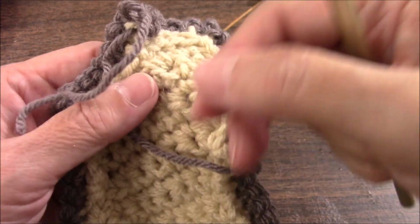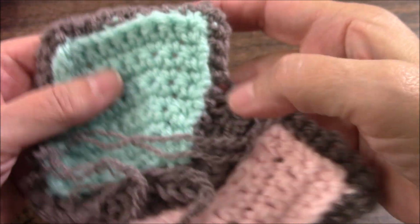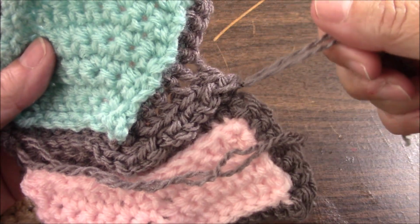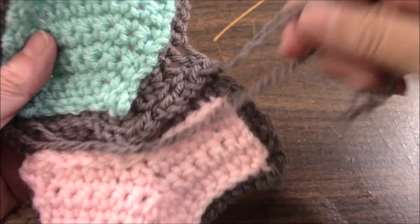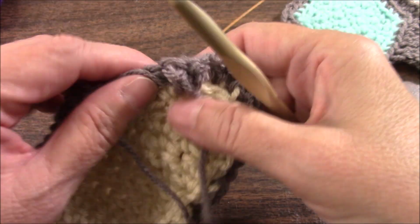I do not tuck in ends that are in the center until they've been joined. See, I shouldn't say the center. If they're on an edge, they don't get tucked in right away, because when I join, I can use this to fill in holes and things like that. So that's just the way I like to do things. Again, you can do everything your own way.